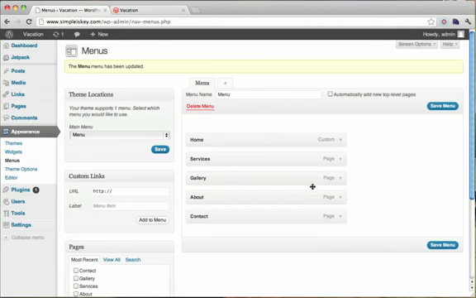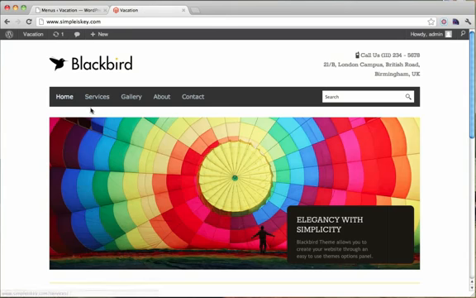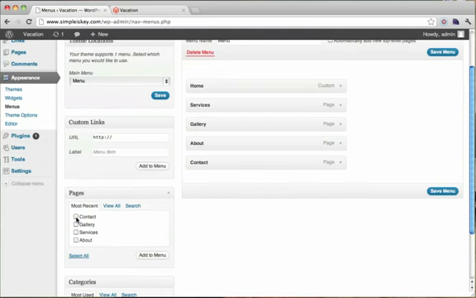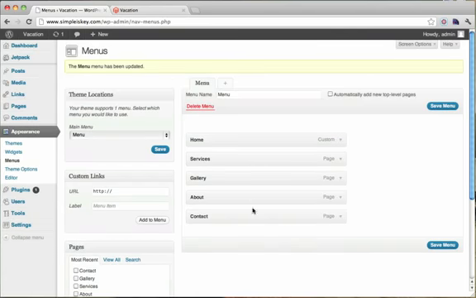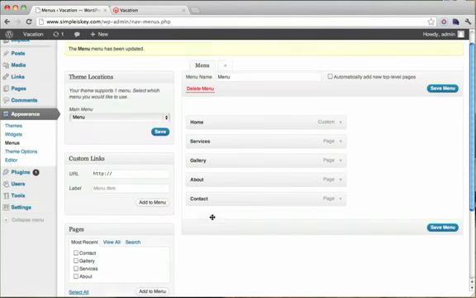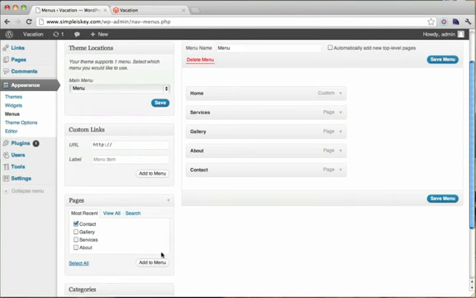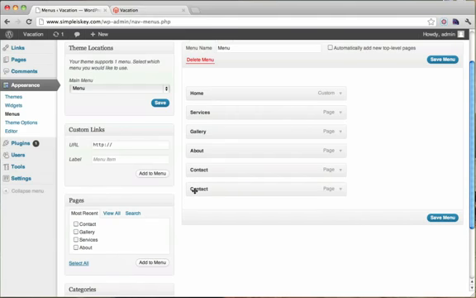What happens if you have these menus, but you want submenus? What submenus are is when you hover over maybe the About, it has FAQ or different things. Let's just add another contact page, which is the same as this contact page here. Click Contact Page, click Add to Menu. But let's put it under the services. So we not only put it under, but we indent it.